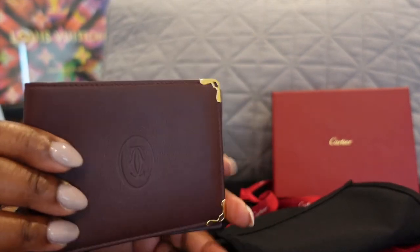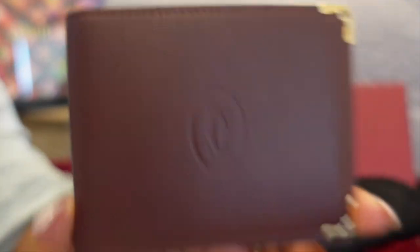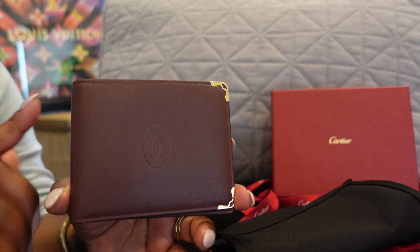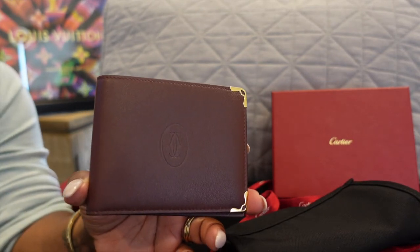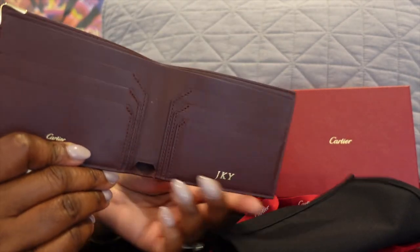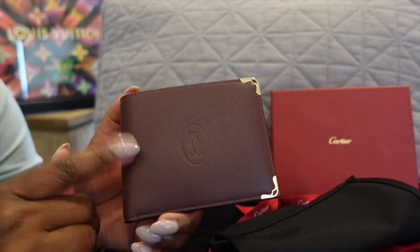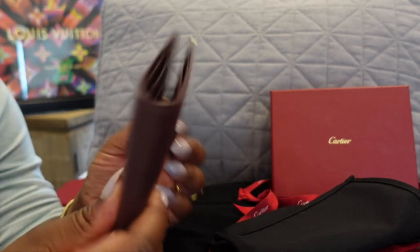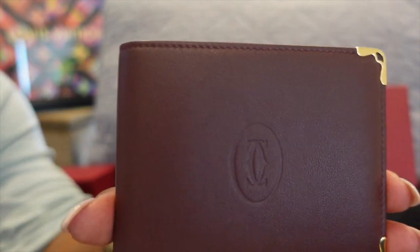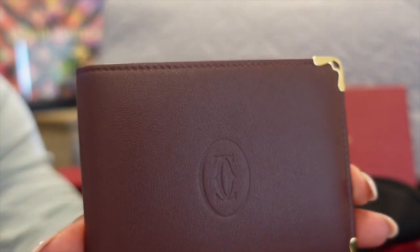This particular wallet runs about $540. This is a classic color — I think you can pretty much pair this with anything. You don't necessarily have to have a specific color with this because it is a wallet, and it's a more fancy wallet. So I wouldn't use this on a daily basis. If you're going somewhere nice, going out of town, or have a special event, this would be the wallet for that. You want to maintain the integrity of the wallet — don't put too many credit cards in it or fill it up too much, so it doesn't start to tear or bend.